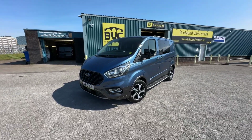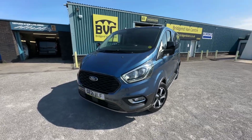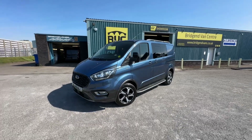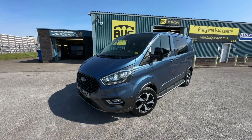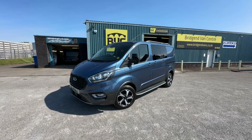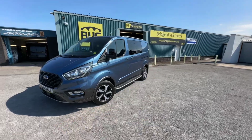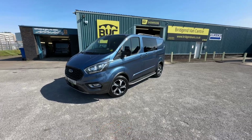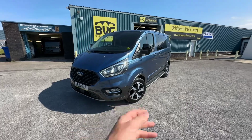So just to summarise then, this is a one owner from new Ford Transit Custom Active Double Cab. It's the 320 model, so 3.2 tonne gross vehicle weight. It's got a 2-litre EcoBlue Euro 6 diesel engine, producing 170 PS, roughly 170 brake horsepower. Short wheelbase accompanied with the automatic gearbox. Fantastic spec, of course, as standard as we've run through on the Active. So everything that you would normally see on Limited, which includes things like the heated seats, air conditioning, cruise control. But on top of that then, we've got an electric driver's seat, the half leather interior, the reversing camera, exterior styling with the different alloy wheels, side steps, and of course the lower magnetic paintwork and decals there as well.